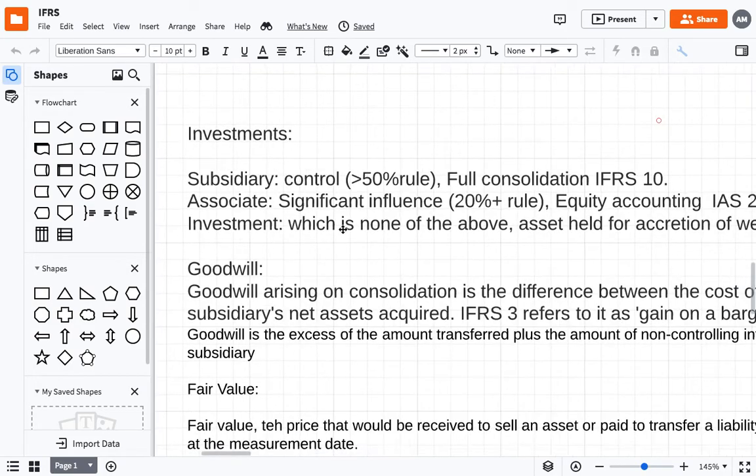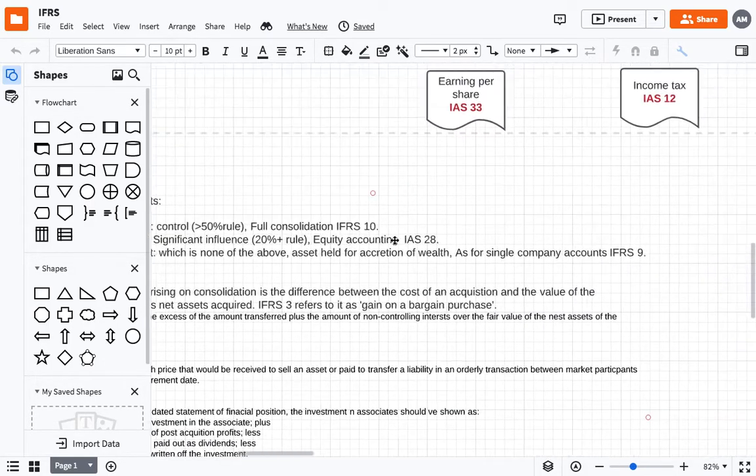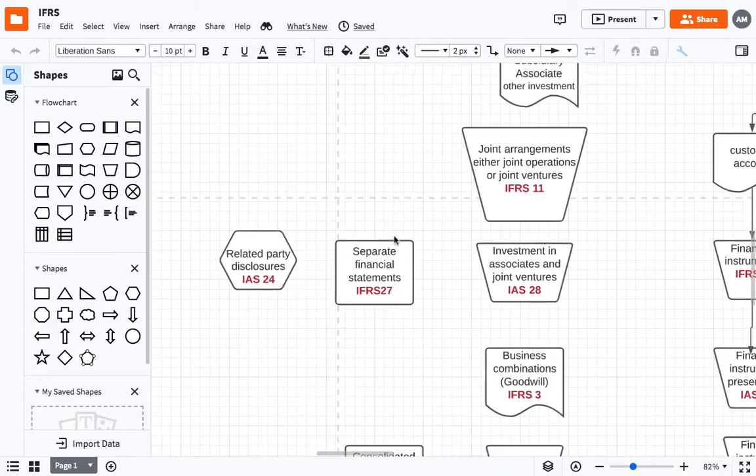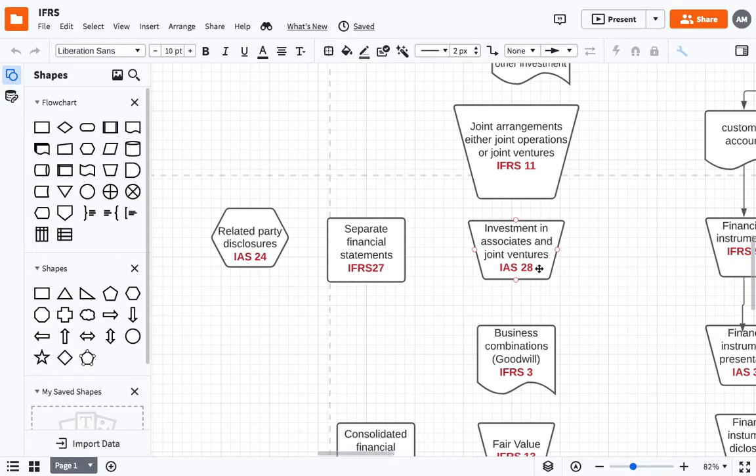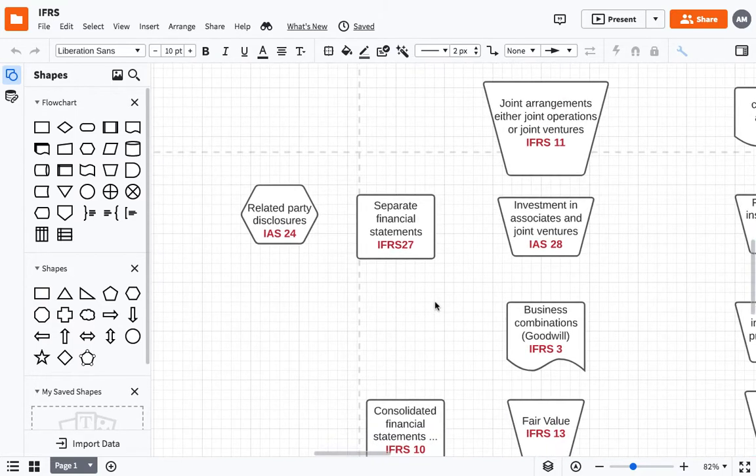In this case, I have a significant influence, and this will be an associate. So I decided to invest 30% in this company. If I decide like this, I have to go through standard number 28, investment in associate, A28, to see how to invest in this company at a percentage of 30%. And of course, we need to have a separate financial statement to present this investment percentage. So we need to go through F27 for the separate financial statement. And of course, in case we're dealing together, if I sell something to this company, or this company sells something to mine, I have to make related party disclosures on the transactions between each other. This will be standard A24.